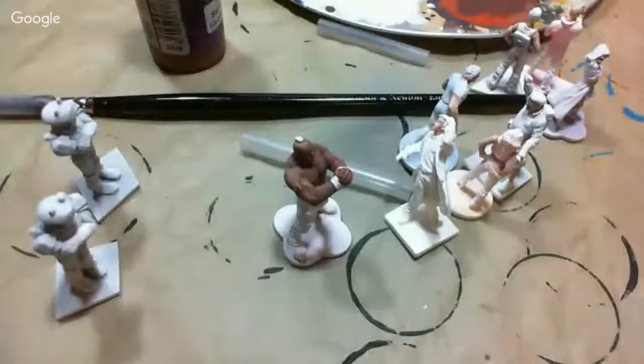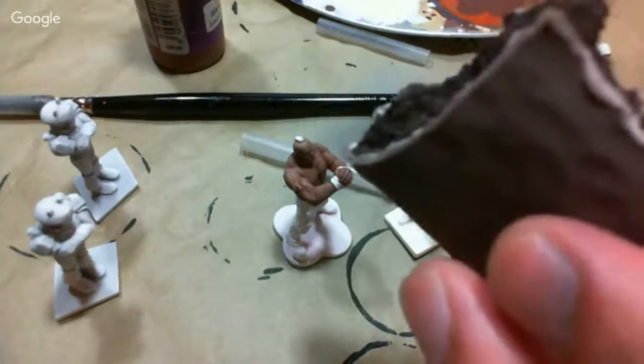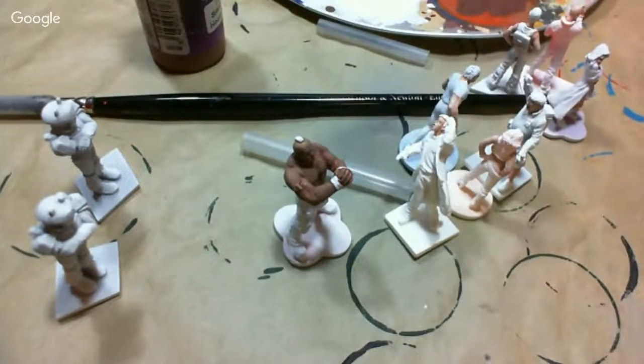And because it's my birthday, I'm going to be eating sweets at the same time. So if you've got a problem with the occasional crunch, too bad. Happy birthday. Thank you, Tori, for the birthday wishes. Eat this little chocolate cookie. And we're going to get to work here.